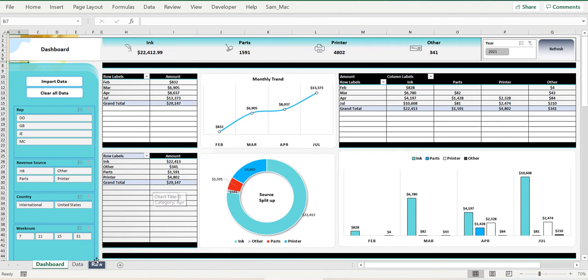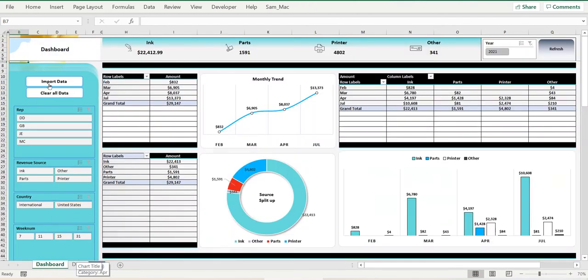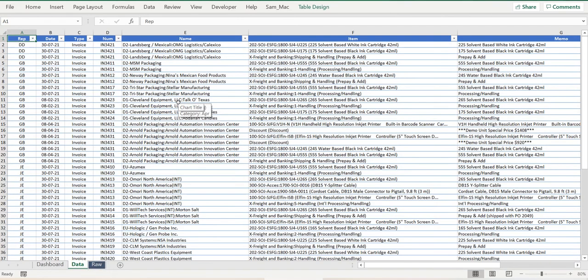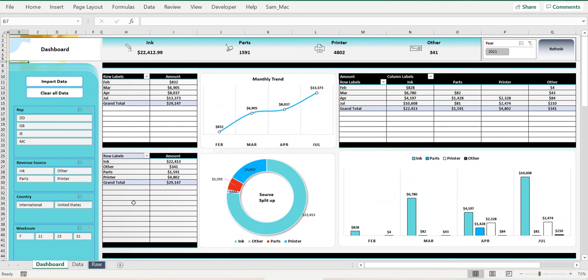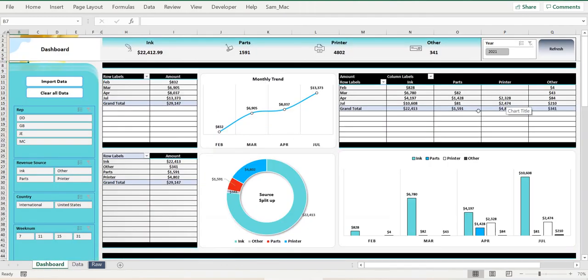There are two ways you can import the data. One is clearing everything, so when you click on this, all the data will automatically get removed, and it'll be ready for you to add brand new data. But if you're going to add data to an existing set, just use the import data sheet. So I'm going to clear everything. Now you can see everything is gone. The dashboard will not get updated even though you cleared it, unless you click on refresh, which is here.